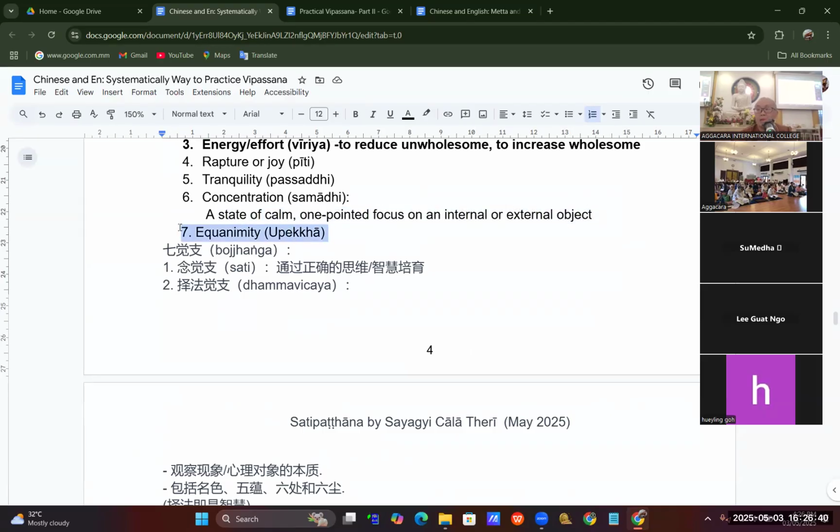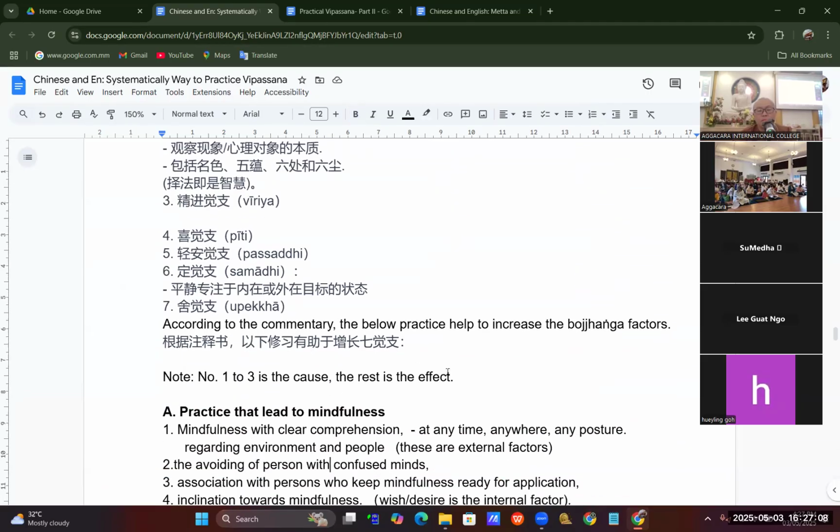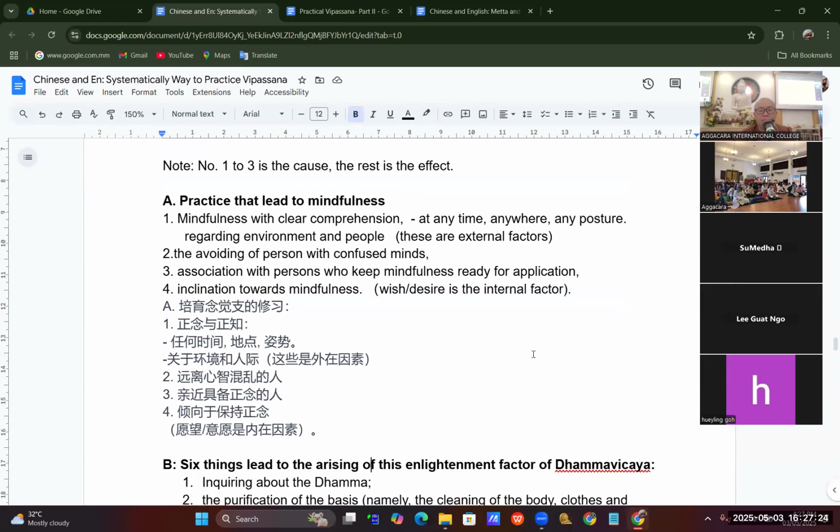Now the last one, upekha, equanimity. This is the real upekha, the real one. If you can develop it to the Buddha's level, it's a real upekha, right? For example, with the four Brahma Viharas, the upekha there is still tied to the idea of beings: may all beings be very happy. But this upekha is seeing all the namarupa in yourself as impermanent and suffering, and so on. So there are many ways you can read this.